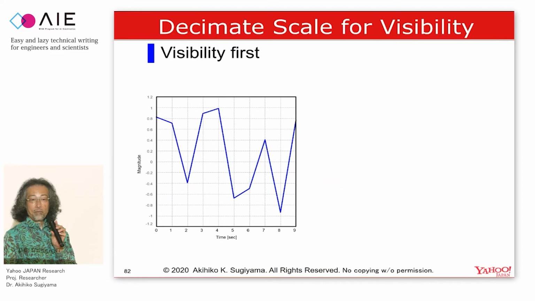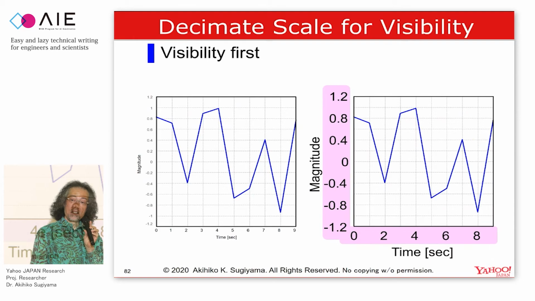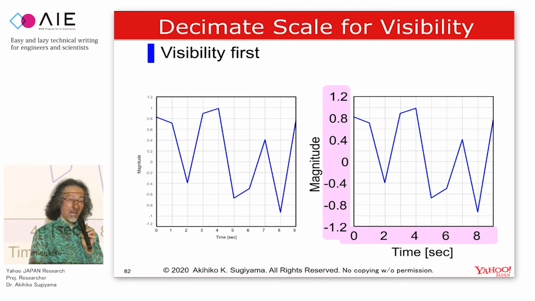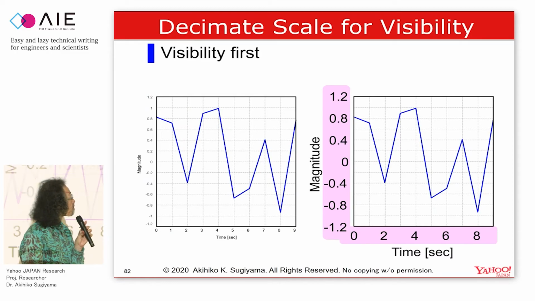And visibility is very important. This is not good, but if you simply increase the font size, it is too much congested. So please notice that there are some skipped values. Even if you decimate some values, it's possible still to understand what it means. So think about how busy the figure is. When you feel it's busy, just remove some values so that it's more visible. It's much kinder for the reviewers and the readers.